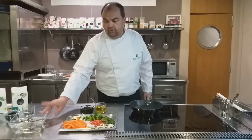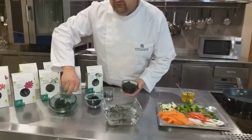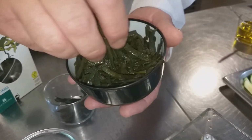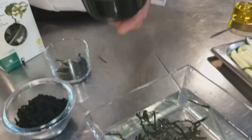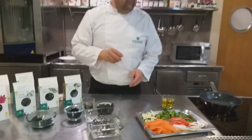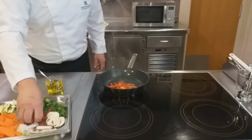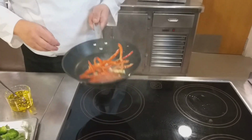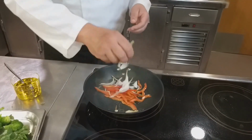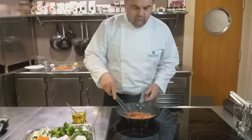So we have here the sea spaghetti. I showed you before dehydrated. This is rehydrated, and that one is the same, but still dehydrated. It was 20 minutes. It's so important: we can use the water from rehydrating for cooking, because it's so good. We're going to put it in with the pepper and the onion, just a little bit hard. Cook a little bit.